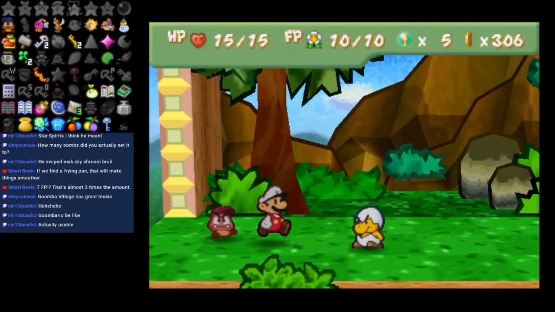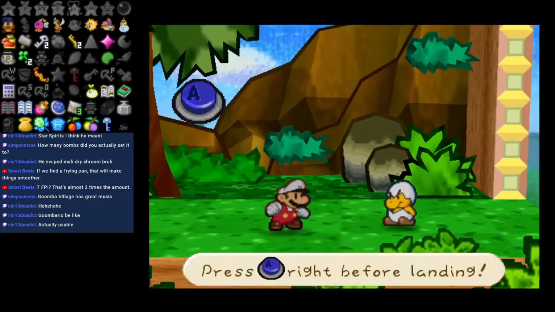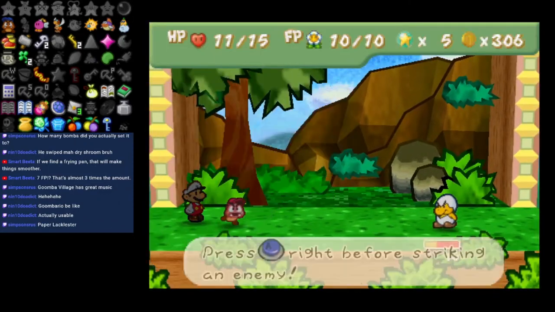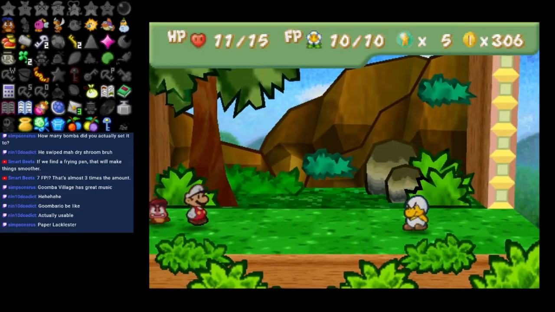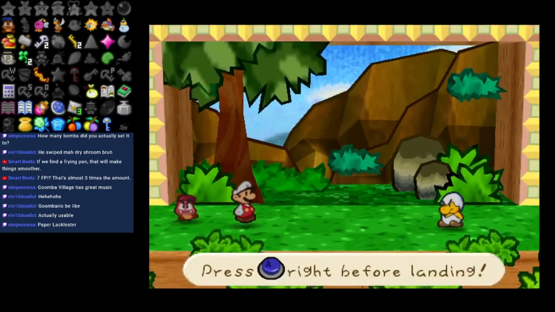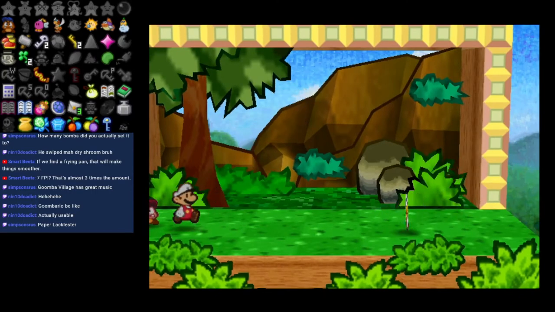Hey, Junior Troopa. Dang, he's powerful, though. Wow. So much for being a tutorial boss. Take that.